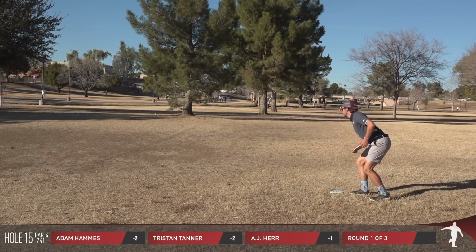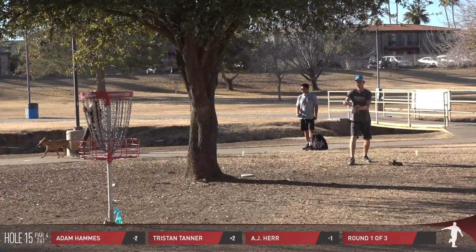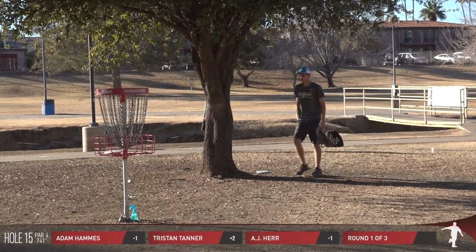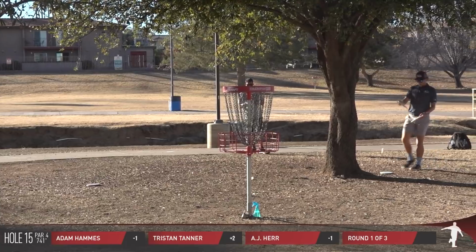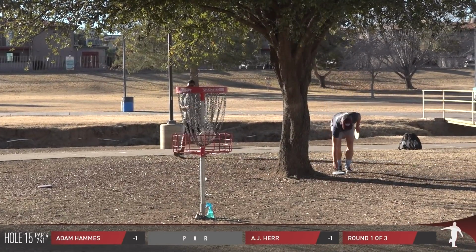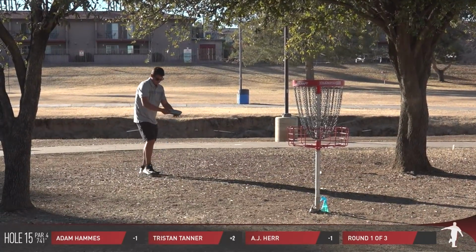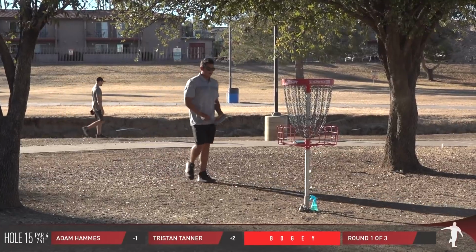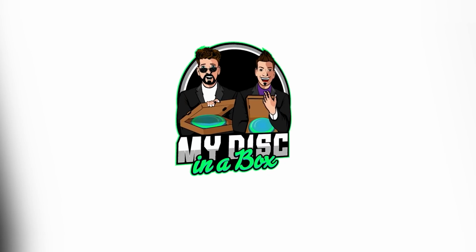He gave a fairly decent bid, but I mean, that was just a layup. Same from Tristan. You guys were just a little too far to really give it the true run. And Adam carried quite a ways past the basket after his previous shot, but clean up on aisle 15, no problem for him and Tristan. And maybe you can see why this averaged 4.55 on the day, and also the single most difficult hole relative to par.